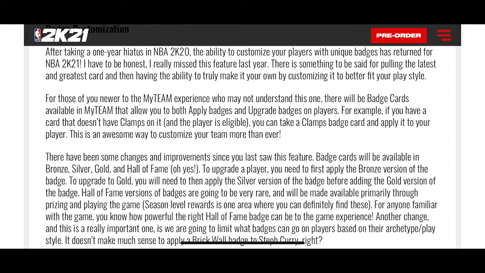Another change, and this is a really important one: we are going to limit what badges can go on players based on their archetype and playstyle. It doesn't make sense to apply a brick wall badge to Steph Curry. That's fair. You would see the craziest stuff, but I know people are going to complain, how can you limit us? But it doesn't make sense, as he mentions here, for Steph Curry to have the brick wall badge. So limiting it to archetypes and playstyle is definitely fine. So we can also bank this. Archetypes and playstyle are back in the game. You can book it. Again, he would not say something that is obsolete in the game unless this man is a shady character.